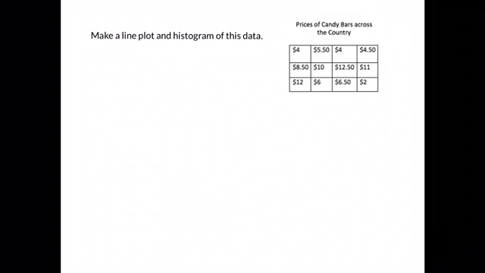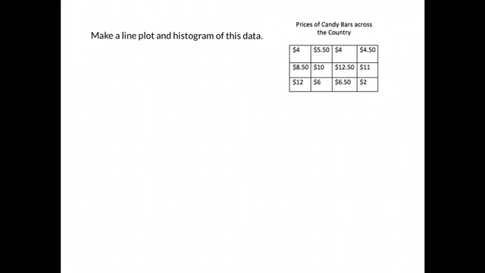Alright, let's try another example where we're making a line plot and a histogram of this data. So I want you to pause the podcast and make those 2 graphs on your own. First, I'm going to make the line plot, and then you can check your work from that. And then I'll make the histogram separately.